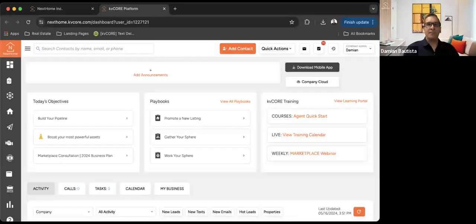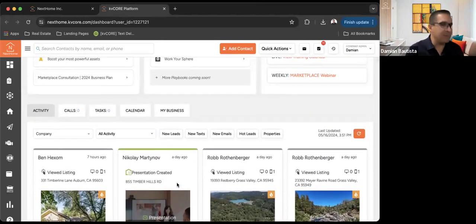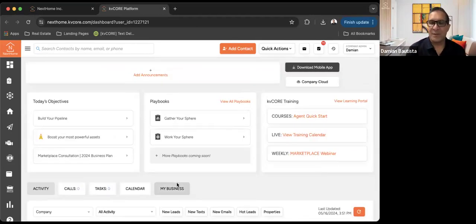Okay. I'm going to try and share my screen. All right, and here we go. We are looking now at the first page that pops up when you log into KV Core. Newer folks, you may not even have had a chance to log into KV Core yet, and if that's the case, that's okay. Not a big deal. Like I said, this will be recorded. You'll get a playback, and you can mess with it later.